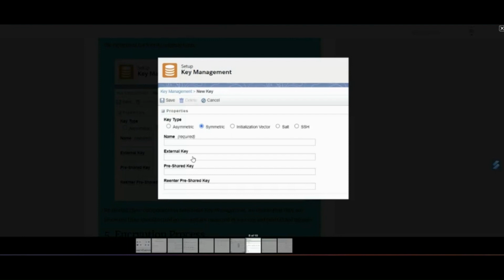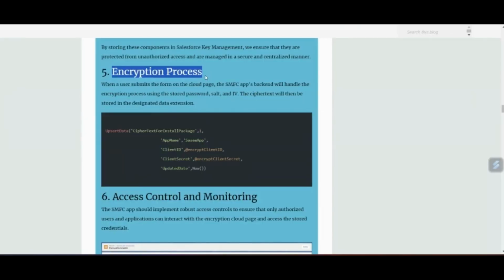So you should always follow key management, and inside the key management, you can store all those values that can be used for your decryption functions and encryption process. So in the custom app, you need to have a mechanism to obfuscate into the data extension. I have used AMPscript to obfuscate the encrypted value into the data extension.